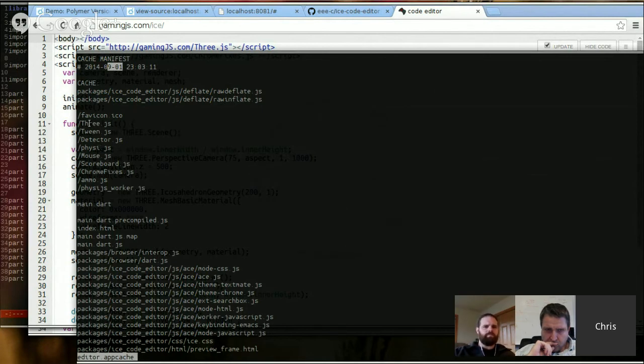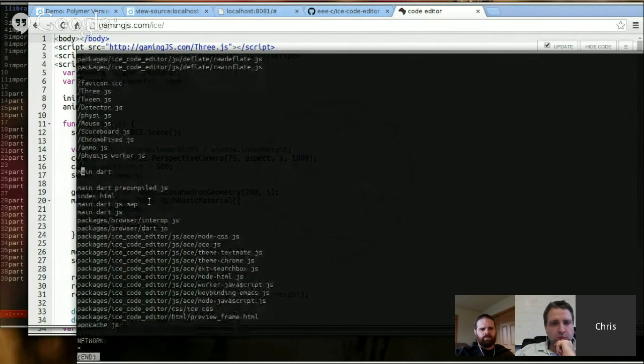We have our own version of 3JS because, again, all these are libraries that the kids use in the book, and we didn't want them to have to download those or be network dependent on any of that stuff. So it gets loaded into application cache. Then we've got some Dart files. I'm not even sure we need to have this main.dart. Actually, that does need to go in there. But for the most part, it's just the compiled JavaScript, either this main.dart.js, or any of the Ace JavaScript that goes into building the editor.